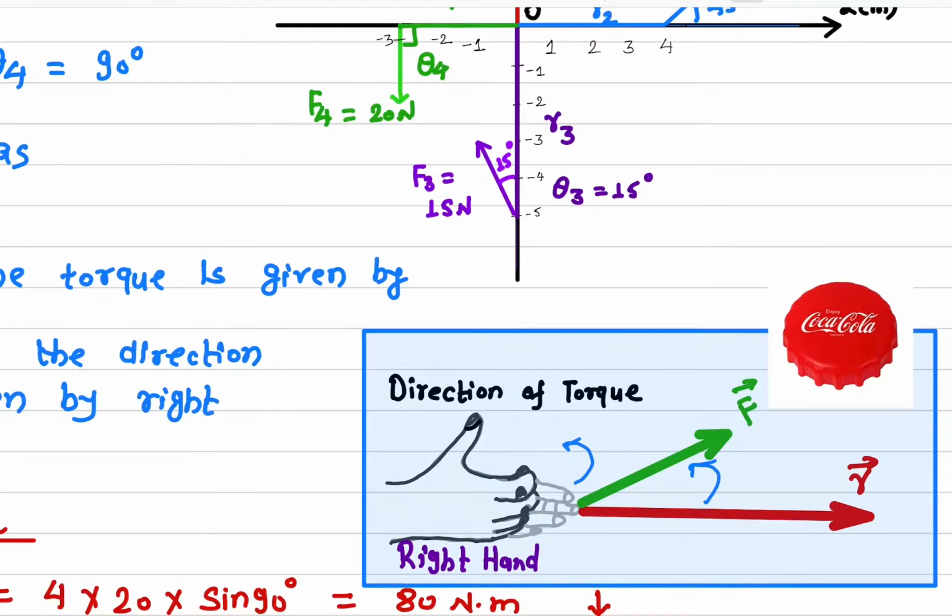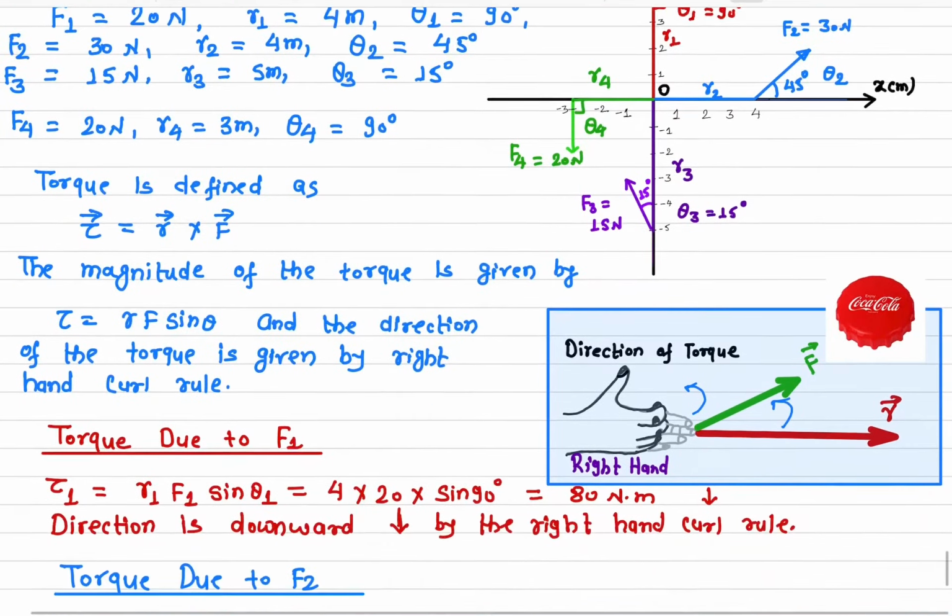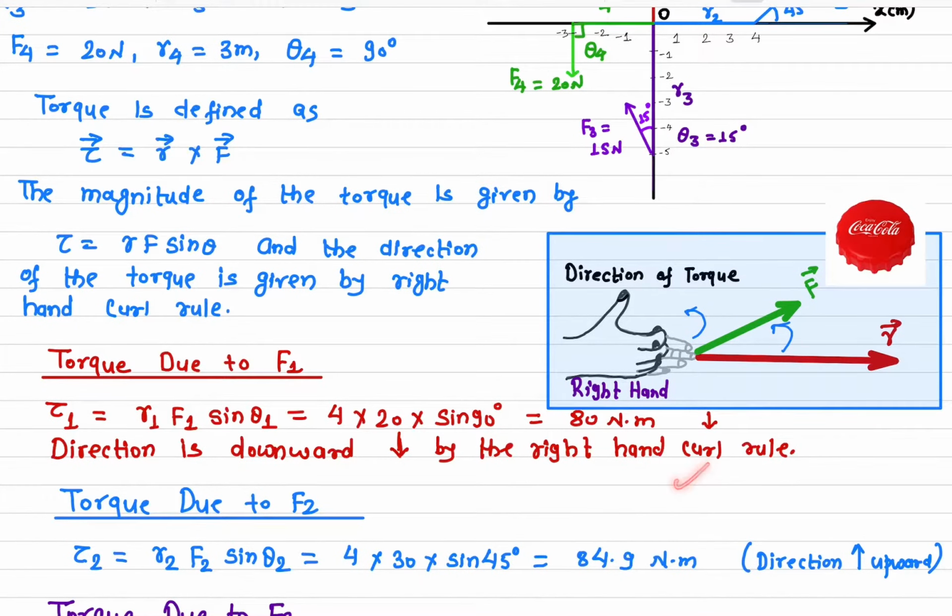Okay, then you will immediately see that your thumb points in the direction of the torque, and in this case the torque is in the downward direction. When I say downward, that means you have to make a hole here and into the paper. So here I mentioned the torque is in the downward direction, into the paper. The torque due to F2 now.